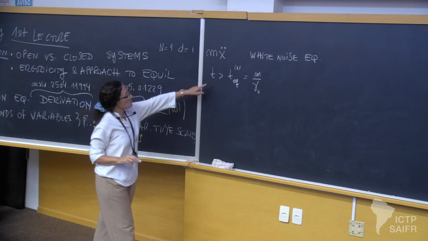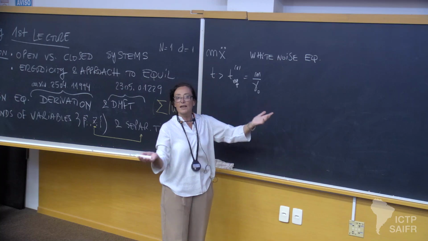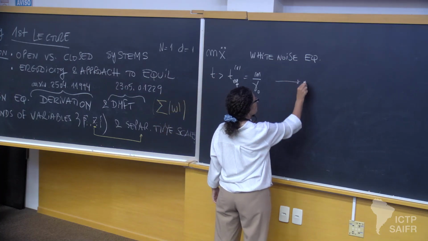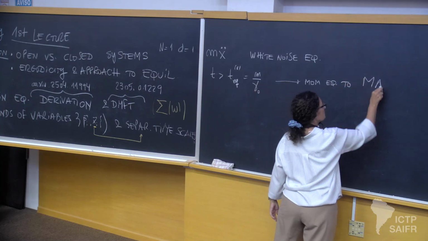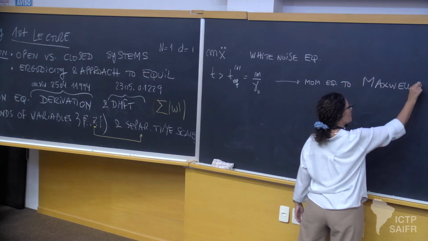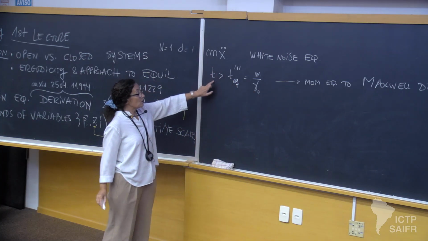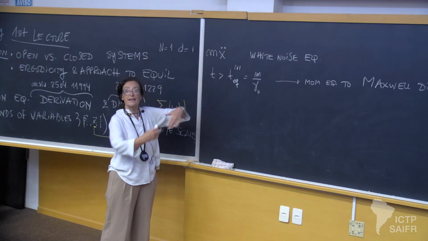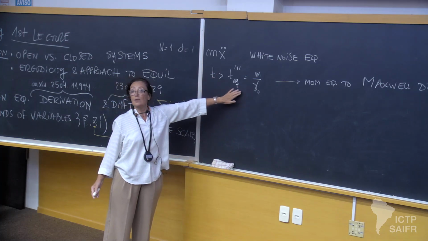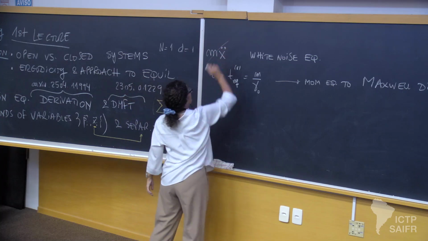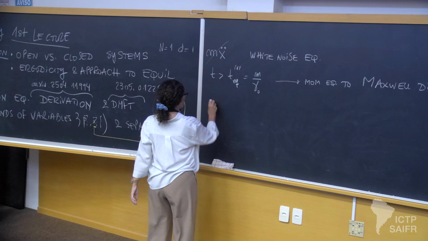And if you look at times which are longer than this equilibration time for the velocity or for the momentum, you can basically forget about the momentum, because the momentum equilibrates to the Maxwell distribution. So in that limit, in the limit of these times being longer than this one, and any other time delay that you would like to focus on or study also being longer than that one, you can basically forget about the acceleration in the Langevin equation, go to what is called the overdamped limit.